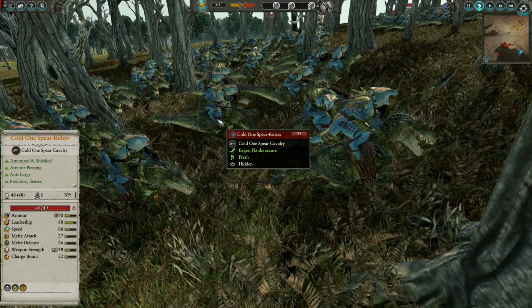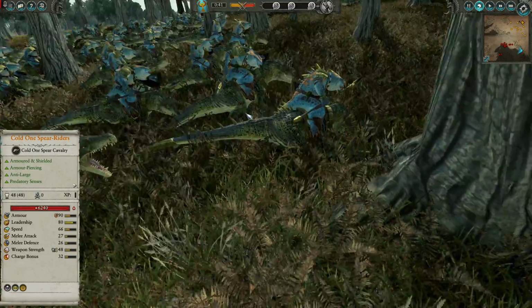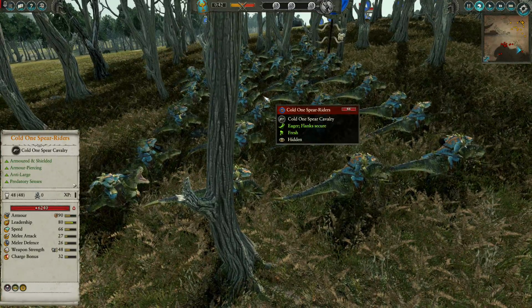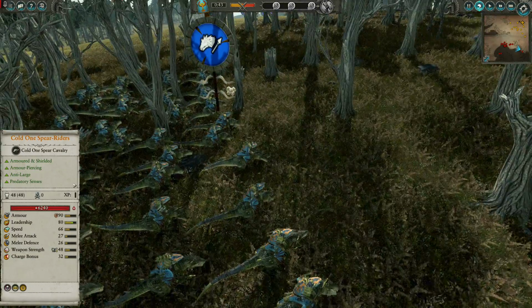So anti-large, good choice for fighting the Tomb Kings. Tomb Kings have a lot of constructs and big, large units, so he's got them hiding in the trees. Gonna swing around into my left flank with these, is his plan, I guess? Trying to get into the cookie jar, crush my archers, etc. So it's good. Clever deployment.